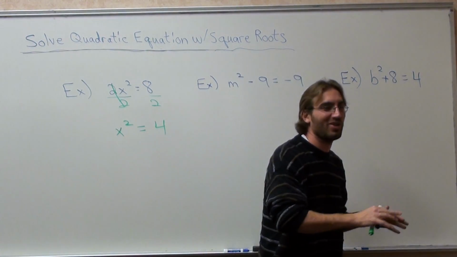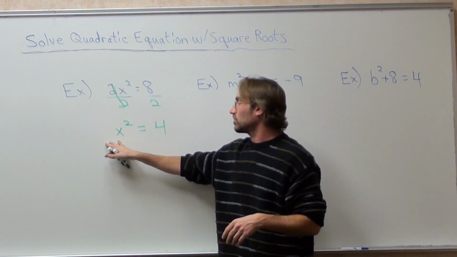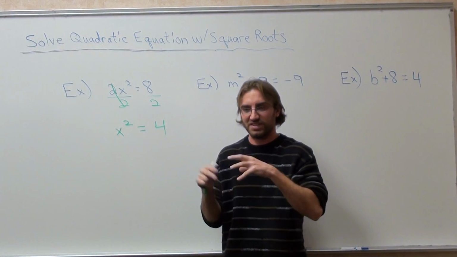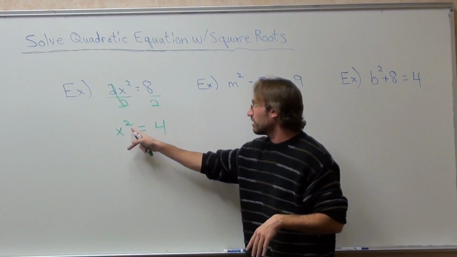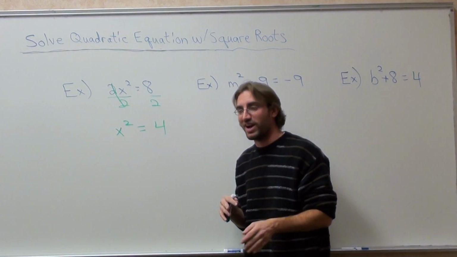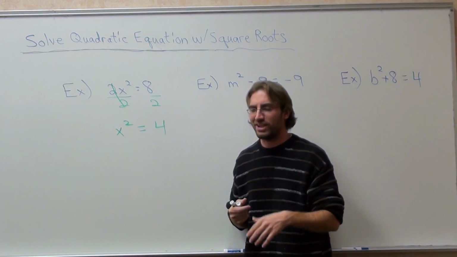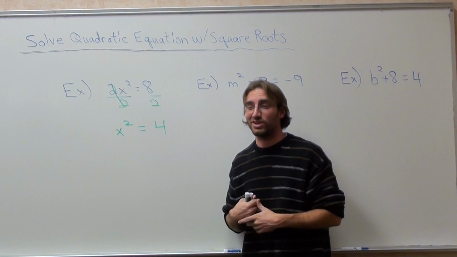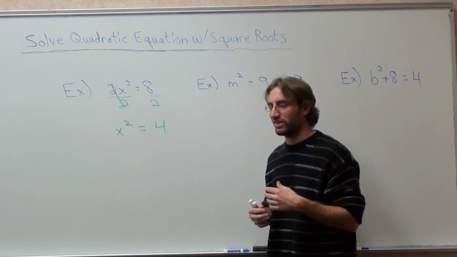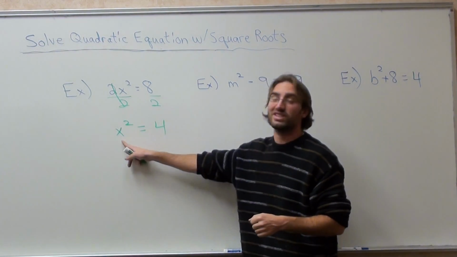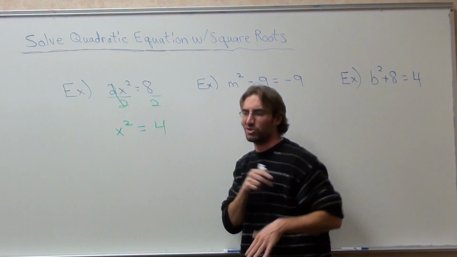Now if you walk away and ignore it, the X is in danger, in peril. And if you try to attack it, it's like a bee, all of a sudden it's going to get scared and sting you. And that doesn't work either. So you got to be sleek about how you get rid of this square. And the only way to get rid of a square is by doing something, and I tell my students that this is a dangerous move, don't go outside in the classroom and do it, because you could hurt somebody. But if you ever got to defend yourself against an equation with a square or anything, you can do it.